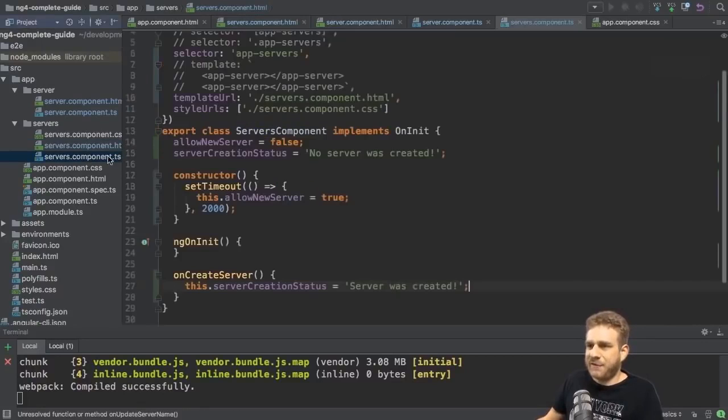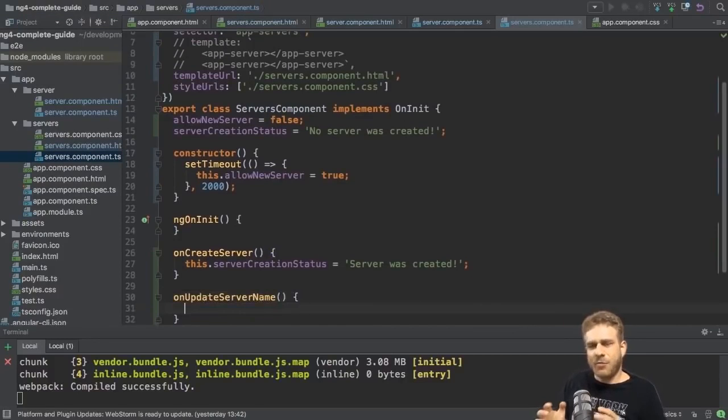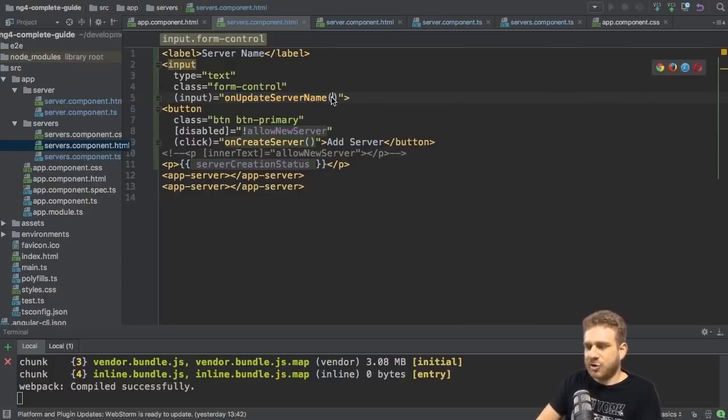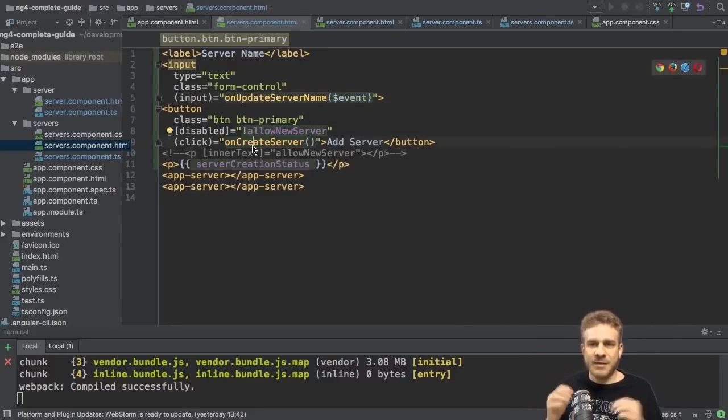So let's add this method to our component here. And now I somehow want to output what the user entered right now, what the value of this field is. We can do this by passing $event here. And $event, super important, is kind of a reserved variable name you can use in the template when using event binding.